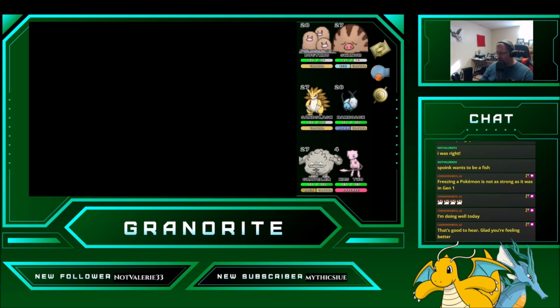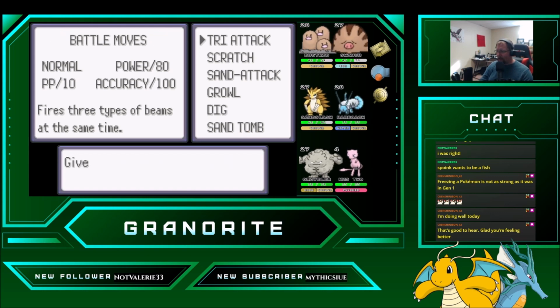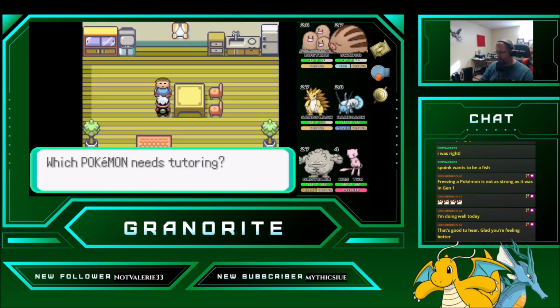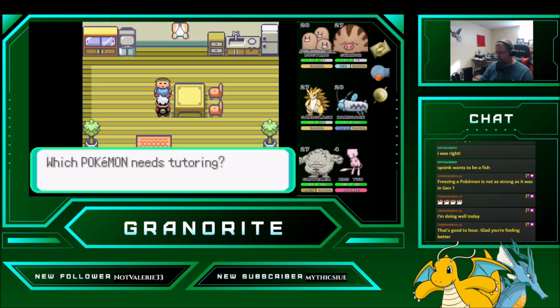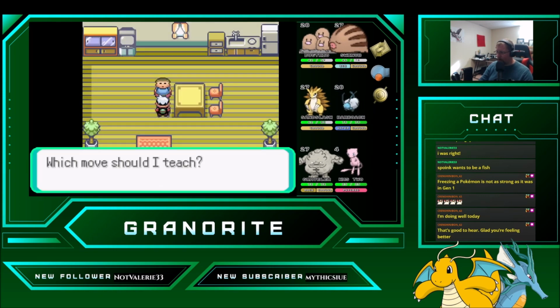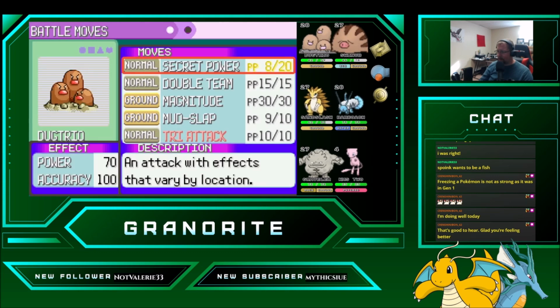Dugtrio, can you learn... So, okay. Dugtrio shows on its Pokedex that it can learn Tri-Attack. But it doesn't learn it when it evolves. But I wanted it to learn Tri-Attack because it's better than the other. So, just a sec. I want to check and see what these other Pokemon can learn. What can Graveler learn? No. Okay. So we are going to teach Dugtrio Tri-Attack in place of Secret Power.